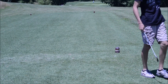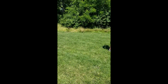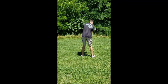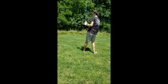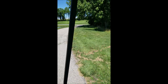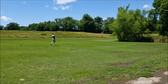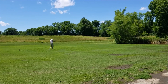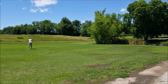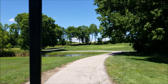Matt has found himself right in front of these trees, which makes going over quite difficult. He's decided to use the driving iron and hit a low punch to try and kick it under the trees. It's up and past the water, so he has one less thing to worry about. Bradley is a much braver man — since he's just under 100 yards out, he's decided to go lefty and hit the left-handed nine iron with that water right in front of him. It looks pretty good — landed just short of the green, and he's got a short chip to get on.